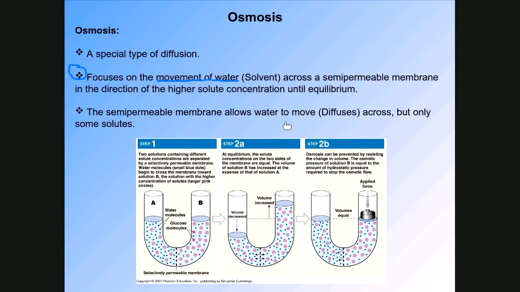So if you look here, it shows we have a semi-permeable membrane right here. And on each side of the membrane, we have two sugar solutions, two glucose solutions, represented by the large beads. You can see by eyeballing it, you have more molecules of sugar on this side than on this side. Now, the total volumes are the same, but you can't let total volume throw you off. When we're talking about concentration of solute, total volume isn't the key factor in determining if two solutions have an equal concentration of solute.